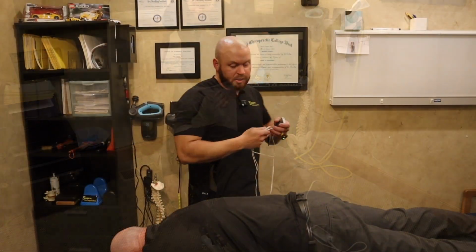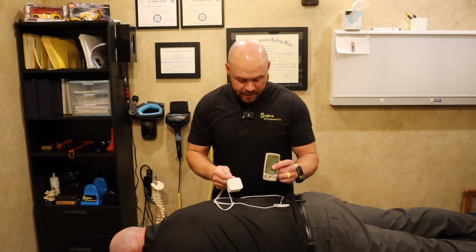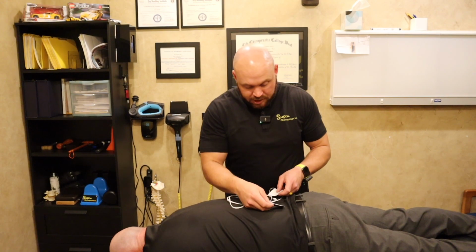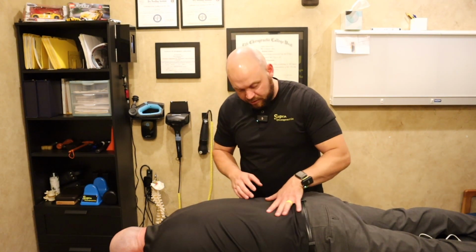Okay, all right. So with this patient, one of the things we're doing here is first we started them off with a TENS unit that we went through and kind of hit the area through there. We just used two pads surrounding the lumbar spine. We're right here in the L4, L3 region. Mainly what we want to do here is release all the muscles in here.